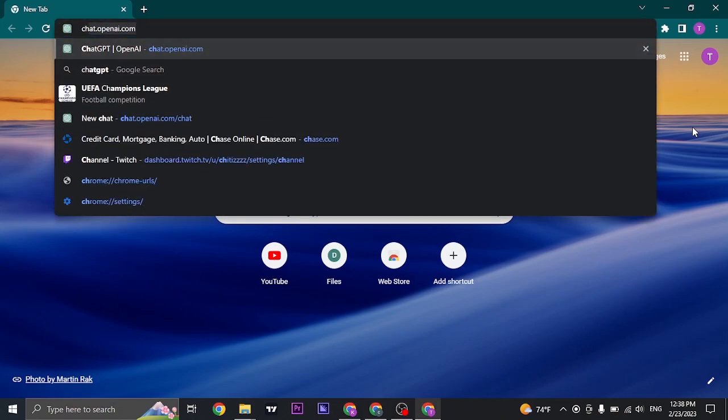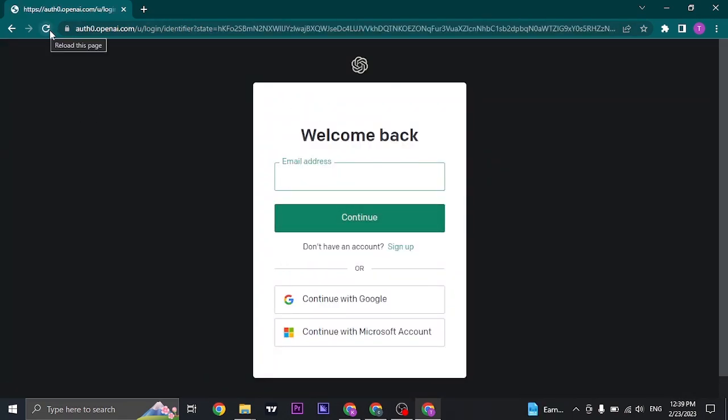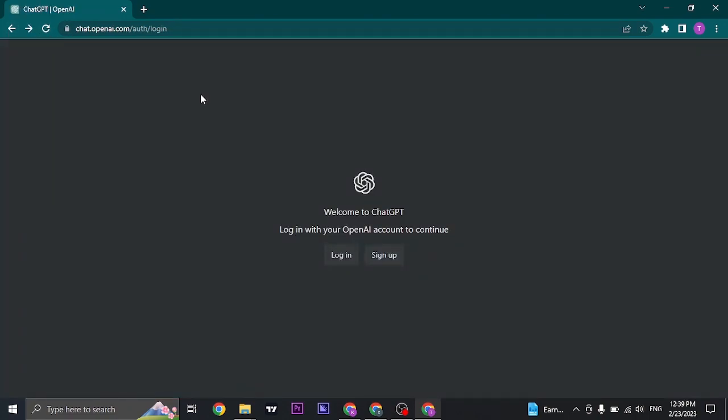Now the first way is to open up chat.openai.com, and many times this screen won't open up and it's going to say capacity error, or when you log into your account it's going to say capacity error. In this case, what I suggest you do is reload your page a couple of times. Do it 5 to 6 times, and once you do it a couple of times, this screen should open up and the capacity error message should go away. Either you are on this page or on the login page, you can do this for any of the pages. You can just click on the reload button on the top a couple of times. So that's the first way of fixing it.